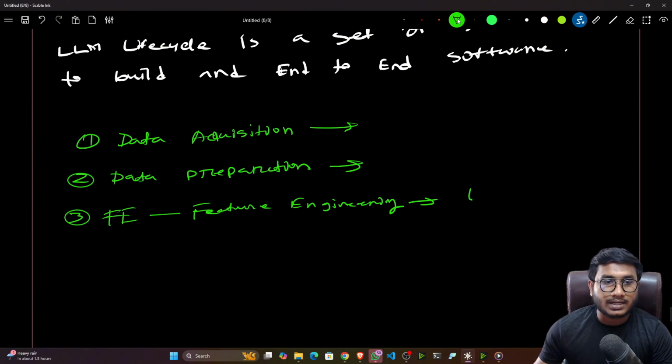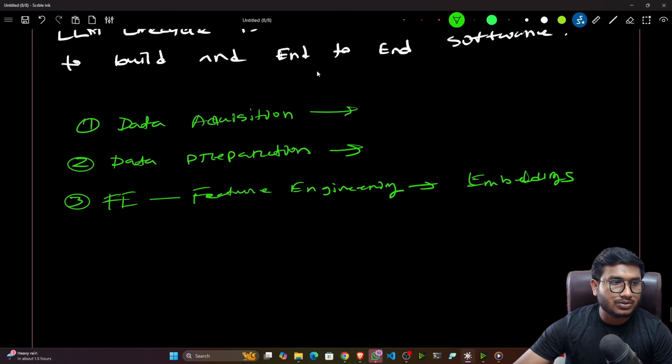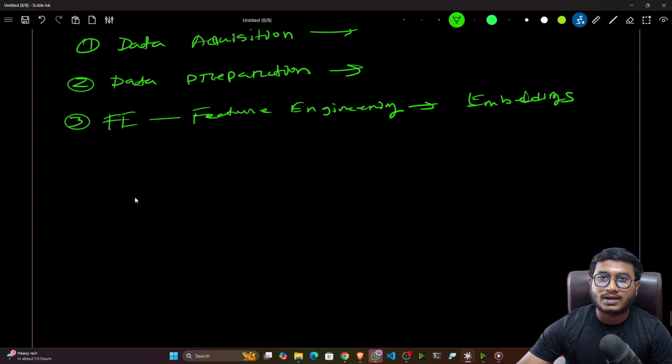That means we create the embeddings here mostly, embeddings of our text or any kind of data. Because we know that a large language model can't take raw input, raw text, or video. So for this, you have to convert those data to a numerical representation, and everything can be done inside FE, that means feature engineering. That's why it is super important.